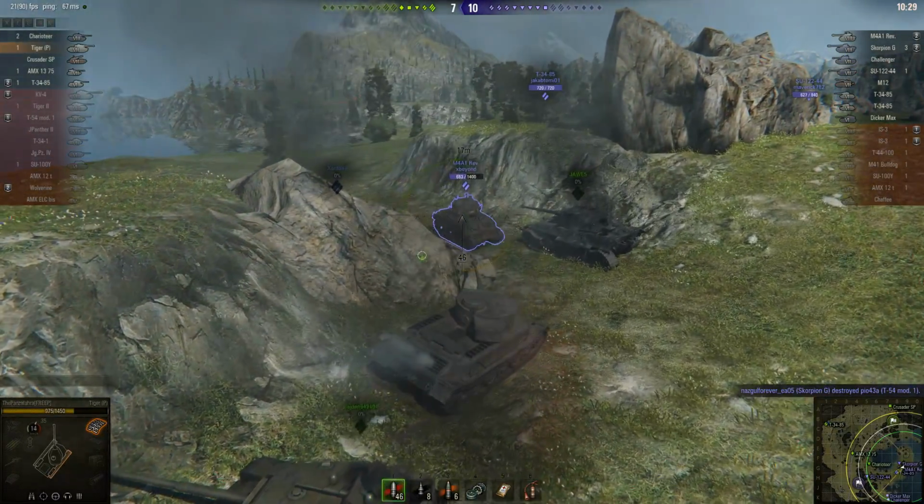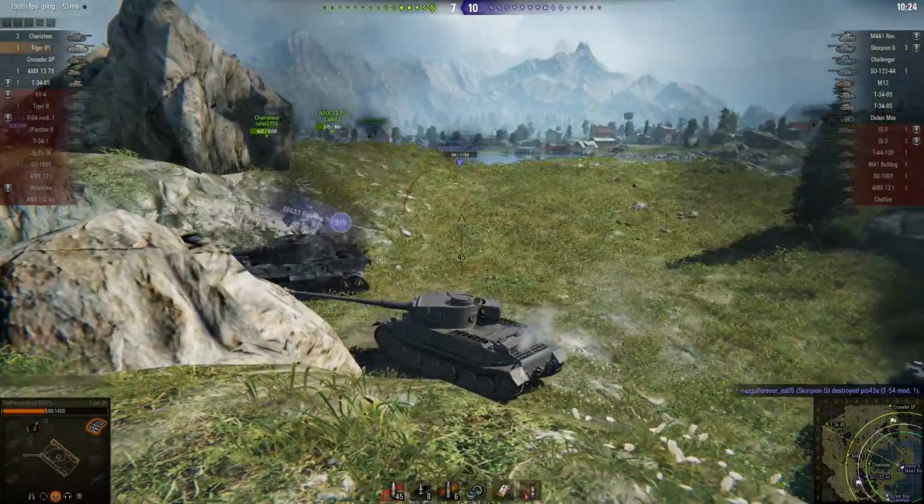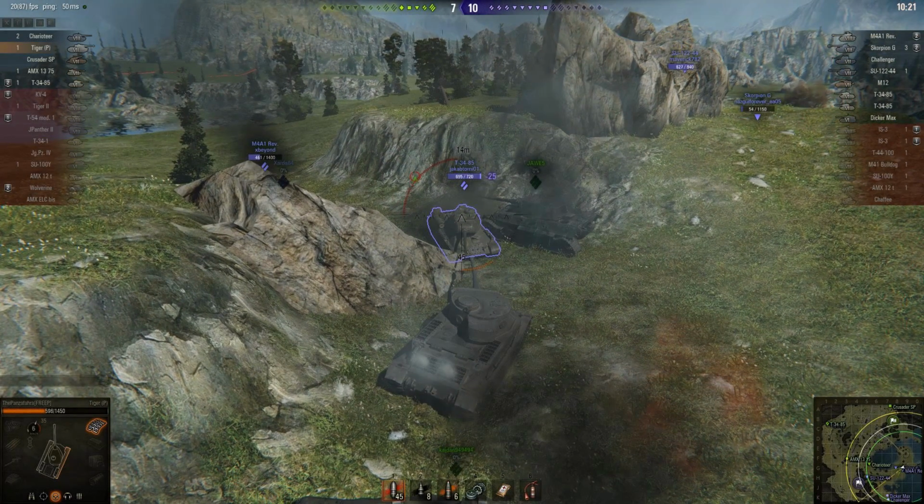And here comes the M4. He puts a shot into the M4, takes some damage, but check out the T-34-85. Watch this. The T-34-85 is a very, very nice Tier 6 medium tank. This guy is fully upgraded. He's got the 85mm gun, he's got the upgraded turret. And that 85mm gun is pretty good, but it only has 144mm of penetration. You don't really want to be fighting Tiger Ps from the front.